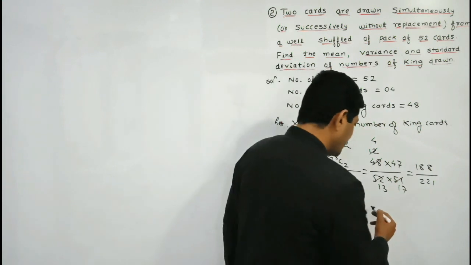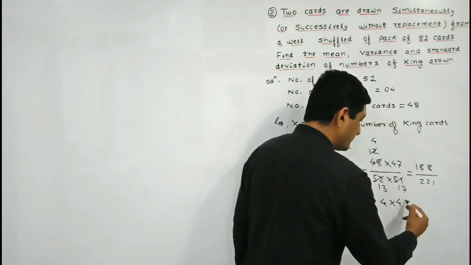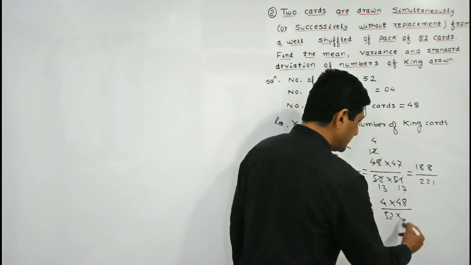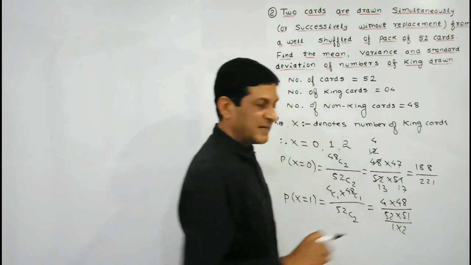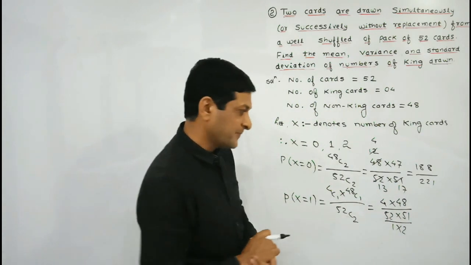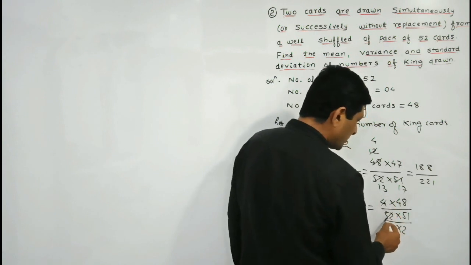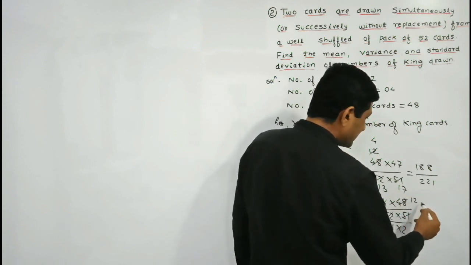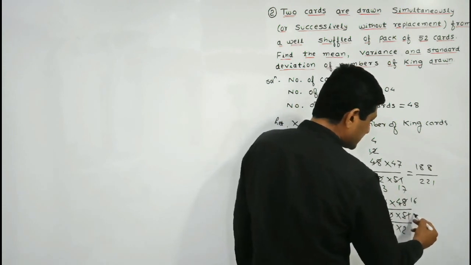Now the remaining part is the calculation part. 4 C1 की वैल्यू तो 4 ही है, 48 C1 की वैल्यू हो गई 48, और डिनोमिनेटर में 52 C2 की वैल्यू हो गई 52 into 51 divided by 1 into 2. This is the short method to find out the value of what? Combination. So well, let us simplify it. So both the numbers are divisible by what? 4 1s are, 4 13s are. Again these two numbers are divisible by 3 16s are, and 3 17s are.